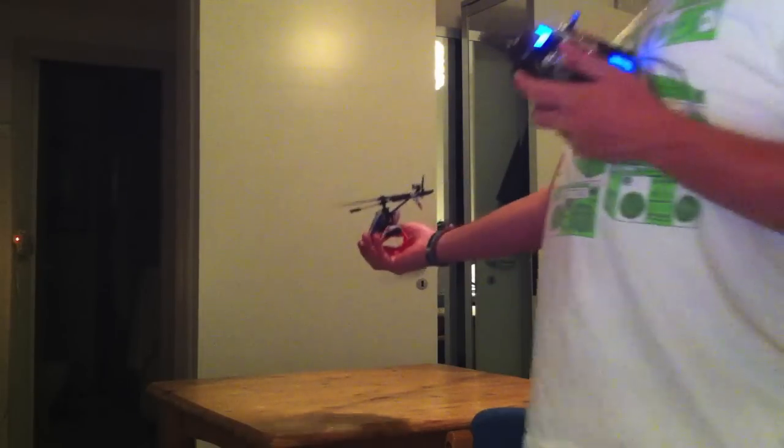I found that it is more stable, and to start with I didn't like the helicopter at all, but now I have actually become quite happy with it, and I think it is great fun. But I do admit that I think the Blade MSR is a very, very good helicopter, and so is the Blade MCPX. This here is a little bit more alive, so if you're not prepared on having a helicopter which got a lot of, yeah, this is how I got mine flying.